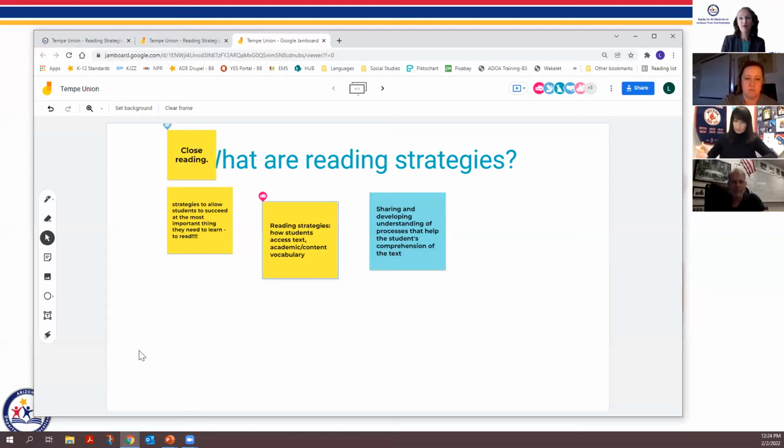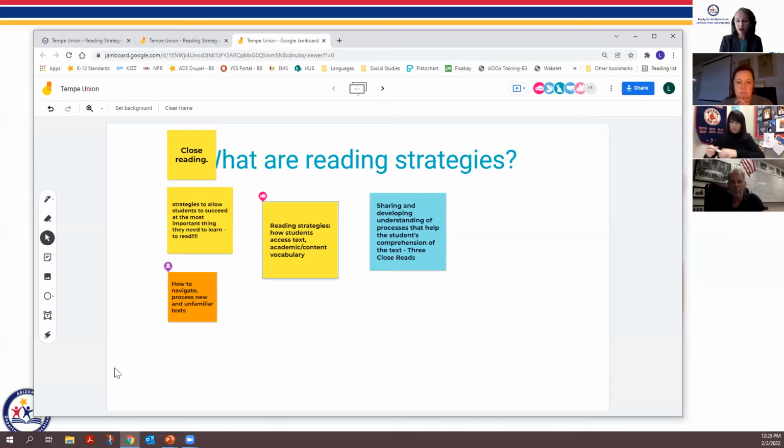Perfect. Close reading. Yep. So a lot of these you probably already do. And so this really is a good reminder to, hey, keep up the good work, right? But also to give you some new strategies that I have found have been very successful with my kids, especially kids that are struggling readers, or we all have those readers that are below grade level, right? They're not reading with us at high school. Wonderful. Process the unfamiliar text. I like that one. That's fantastic.